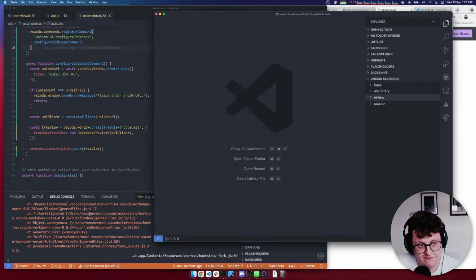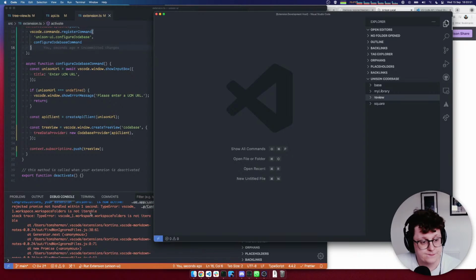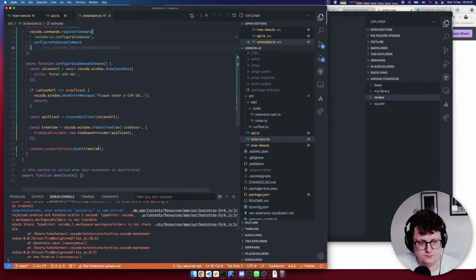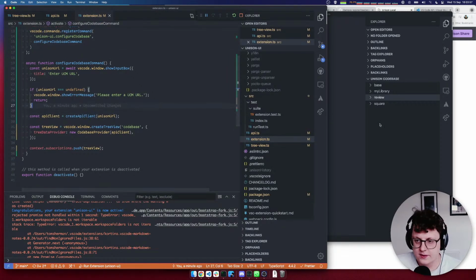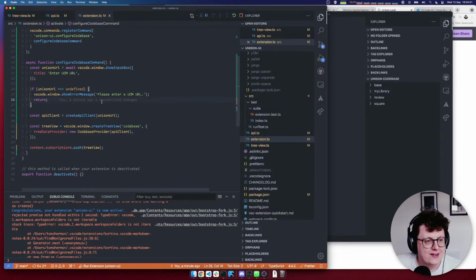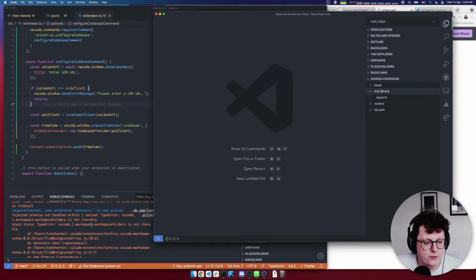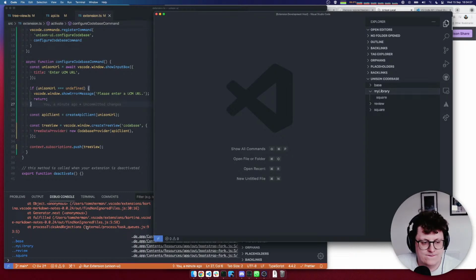What happens if we configure the code base twice in a row? I would expect it to what?